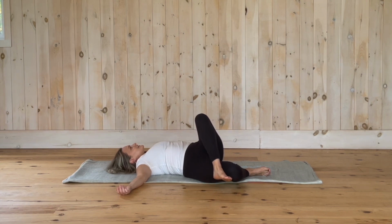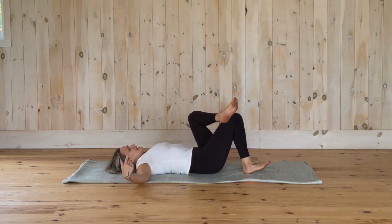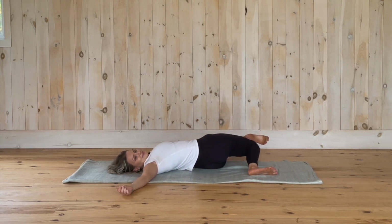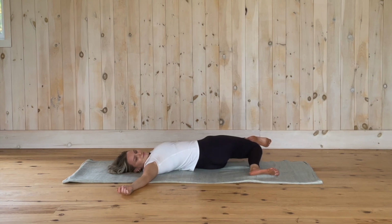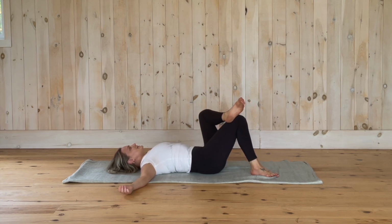Use your inhale to look to the ceiling, bring your legs to center. Exhale to drop your legs the other way. Maybe you look to the right. And come back to center with your gaze, with your legs.